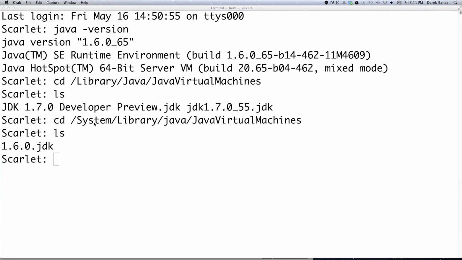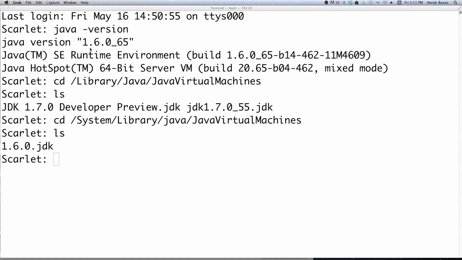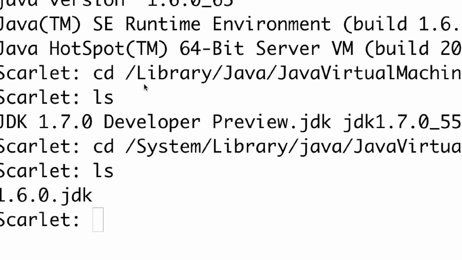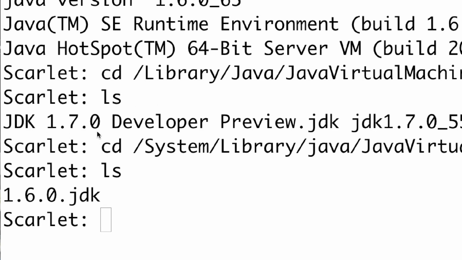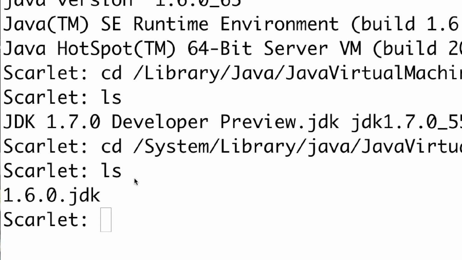And if you have any trouble at all, chances are you're using an old version of Java. To find out if you're using an old version of Java, just type in java -version, and more than likely 1.6 is going to pop up. So what we can do is look at the different Oracle versions of Java that are available to us. If we go to change directory library, this is on a Mac. It's going to be different, of course, with Linux, but this isn't even needed. But then you can also go into System Library Java Virtual Machines, and it's going to show you OS X versions of Java and so forth and so on. And then you can see right here, that's where the 1.6 is, and the 1.7 is what you need.